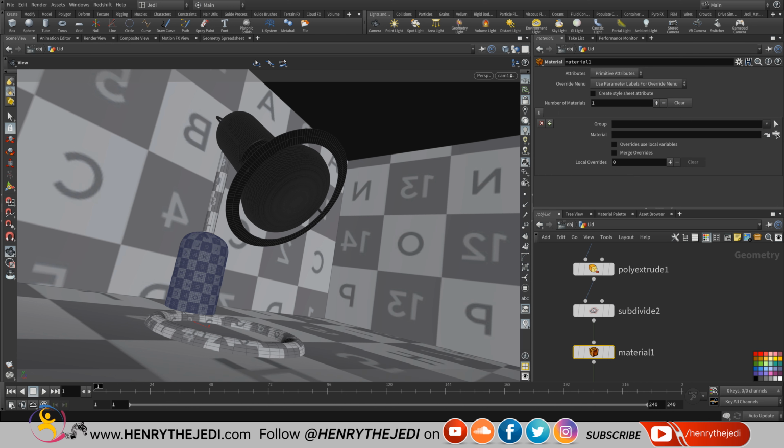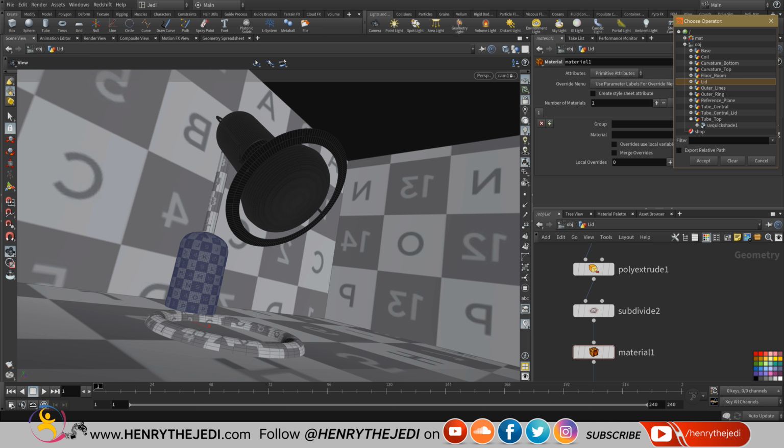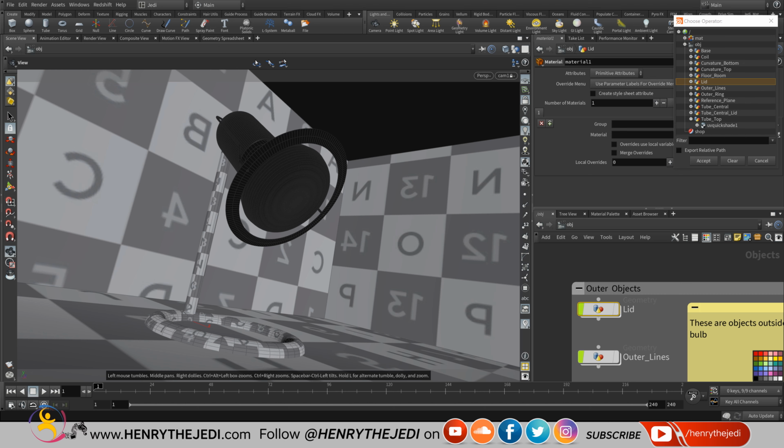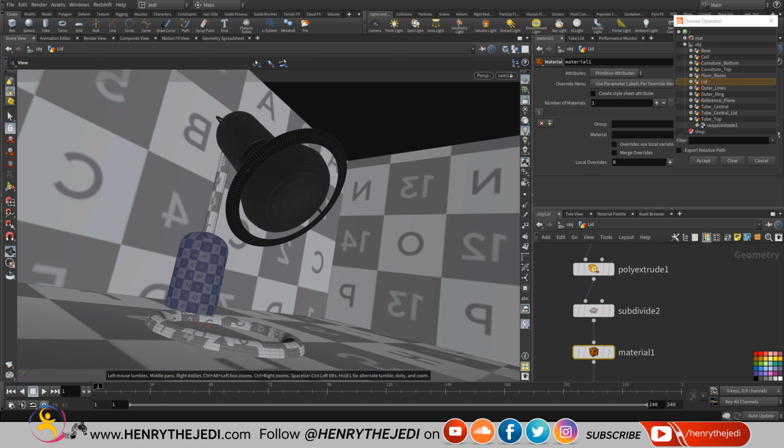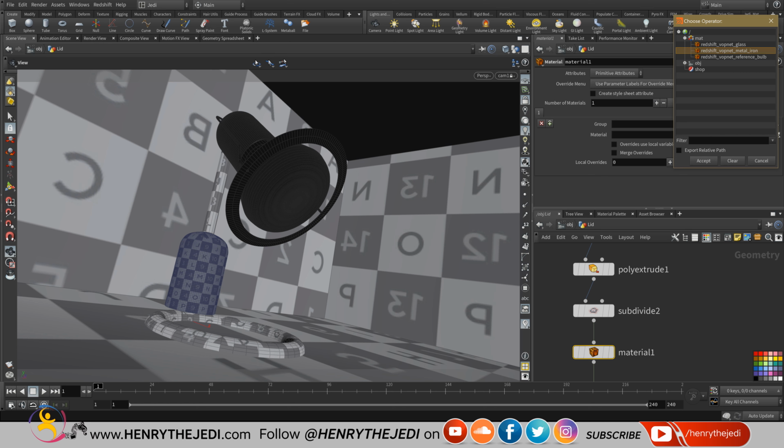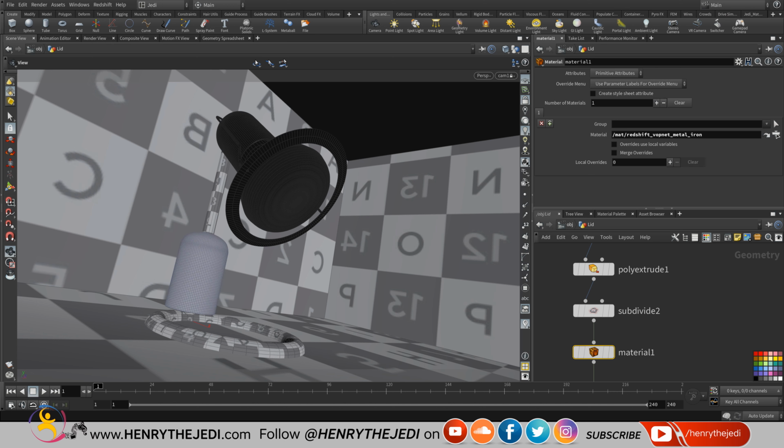Then where it says material there, we click over there. And then you'll notice, of course, Houdini lists everything in your file. And of course, what you're looking for is not under OBJ, no. It's under Mat. You see the same way things are organized here: Channel, IMG, Mat, OBJ. So we're not looking for anything under OBJ, we're looking for things under Mat. And there is the metal iron. So you see why it's important even to name your materials correctly. That way it's easy to find them, okay? Double click there. And just like that, of course, the material looks like it's assigned to the object now.